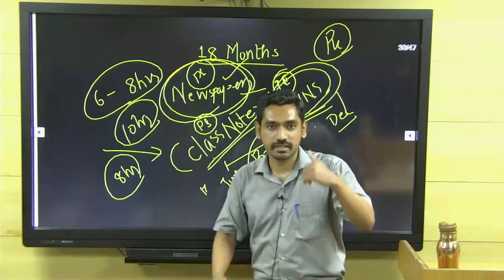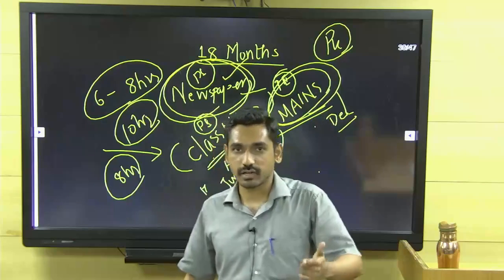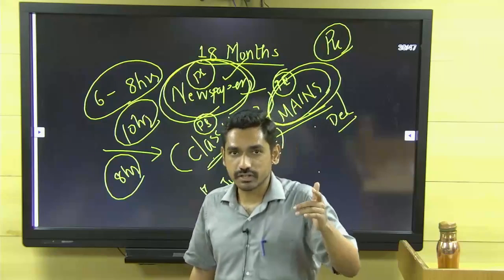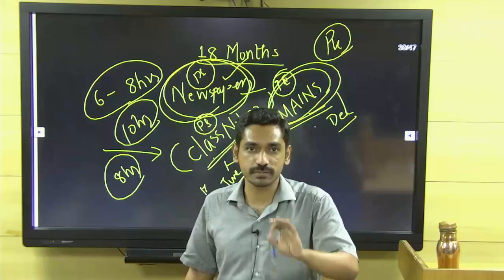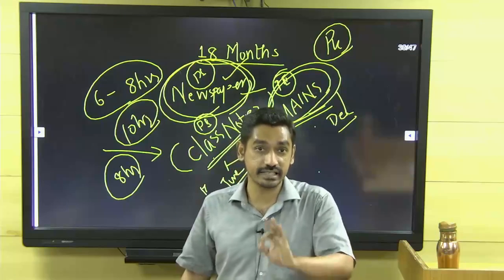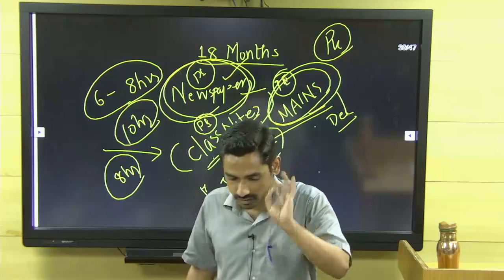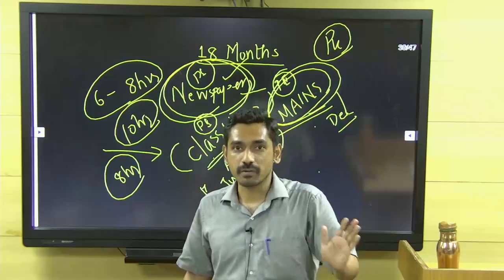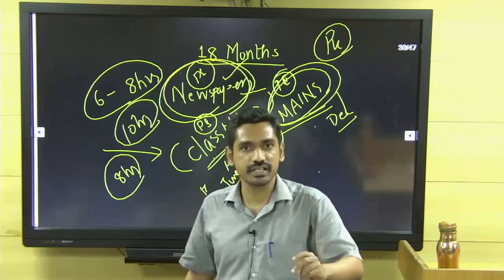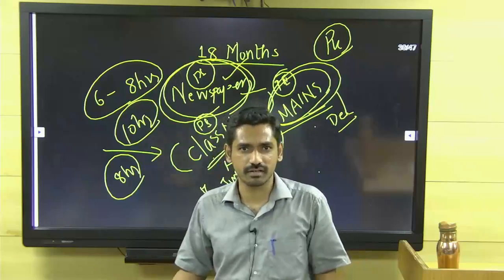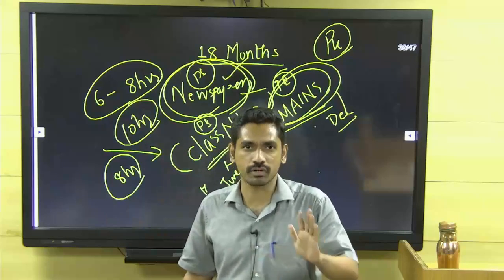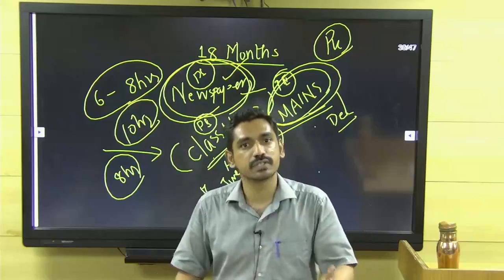I'll repeat one more time. Check your newspapers and class notes regularly for the next 4 months. Once it is over, then read your textbooks, join a mains test series, sharpen your skills. Mains answer writing should be complete by this year, December. Both your GS and optional, no excuses given. Then from next January, you join a prelims test series, study for 4 to 5 months, attend proper tests, and you are properly prepared. It's 18 plus months, you can definitely clear, no problem at all. This will be an extended plan which is feasible.